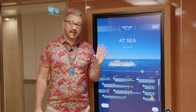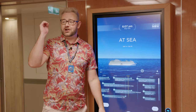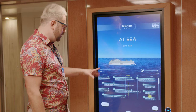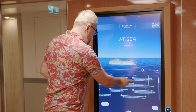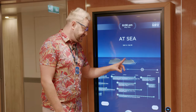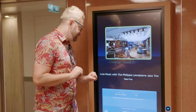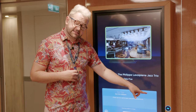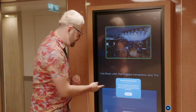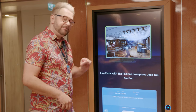Let's talk about the screens you'll find by the stairways and elevators on every single level — they're split into two. On one side you have the Ocean Now Journey View screen, which is a really cool timetable of all the events going on on the ship. You can scroll through and see what's on at different times, and if you want more information on a specific event you just click on it and it brings up a picture of the venue and details. You can also press your medallion against the medallion center so it knows it's you, and then bookmark that event so it goes into your personal timetable — and that will reflect in the app as well.